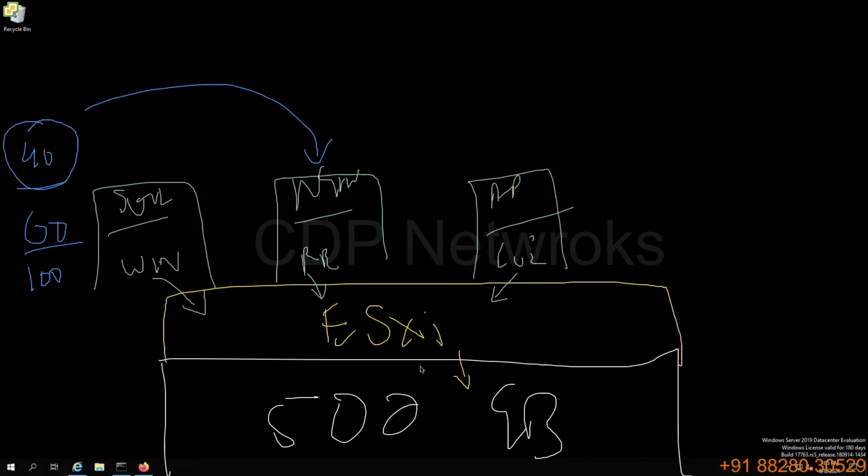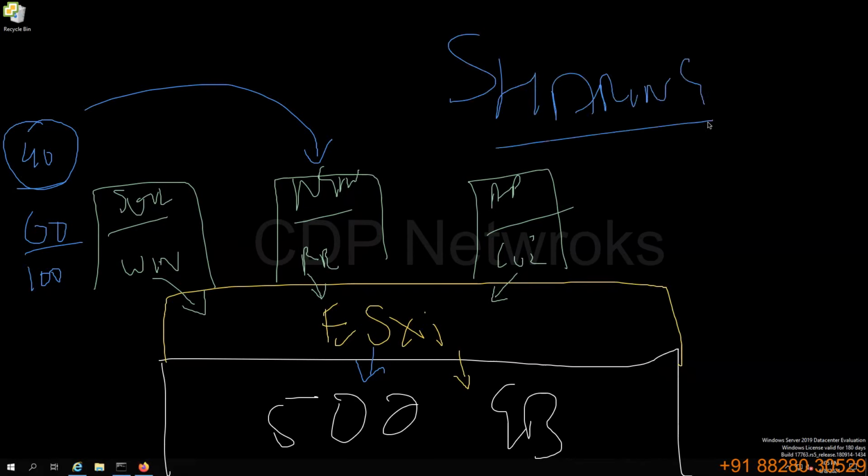So ESXi is the boss for 500 GB RAM. He is the owner of the 500 GB RAM. If you don't need it, that's okay, I'll give it to someone else. When you need it, you let me know, I'll give you the RAM. I'm not going to hoard the RAM for you. I'm going to share it with someone else. So this is what sharing of resources means. If you don't need it, I'll give it to someone else. The result is a better utilization of the hardware.